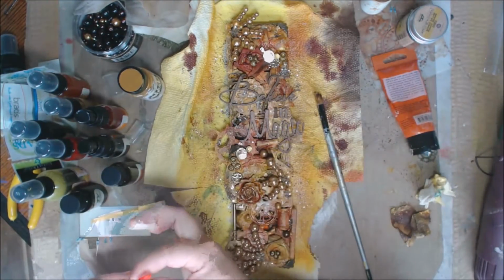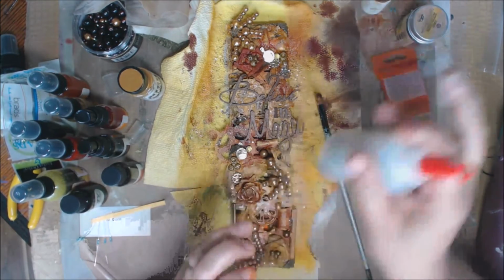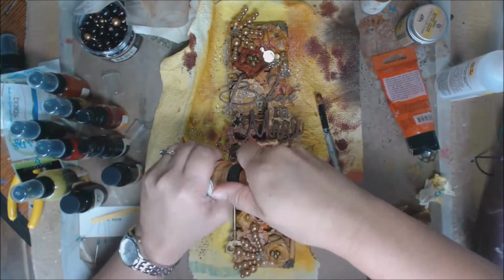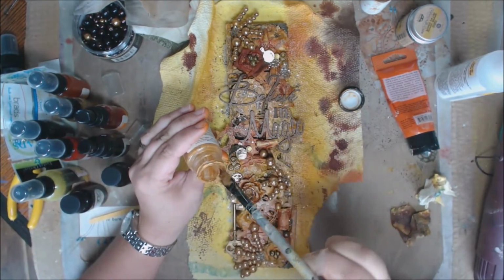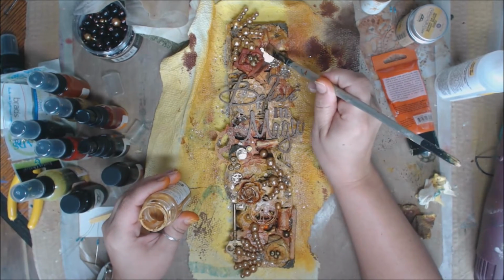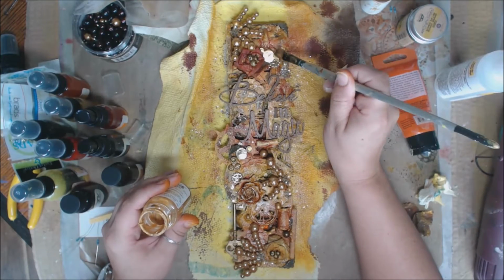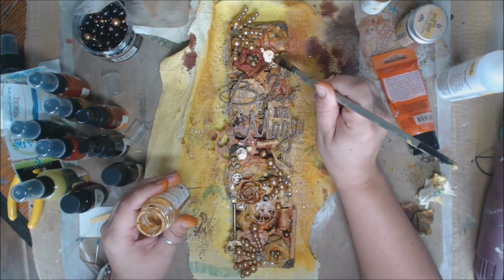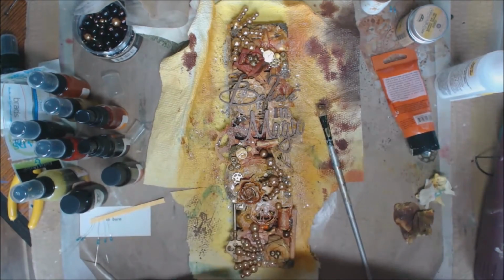So I think I'm going to go into some of these, like this little guy here. It's just a little too brilliant. I'm going to add a little bit of my paint just to wash it down a little bit. Same with my watch clock. It's just a little too, make it antique-y, kind of age it some. Just dab it. The more layers you add, the better it starts looking.